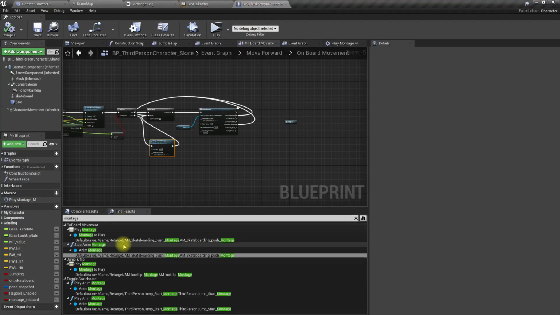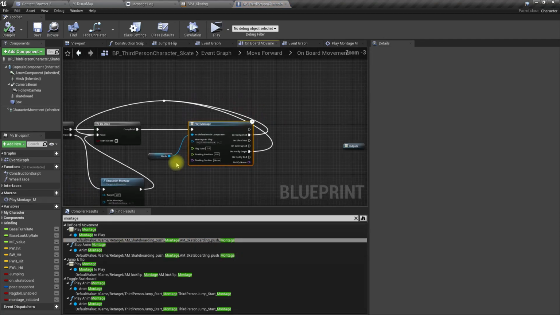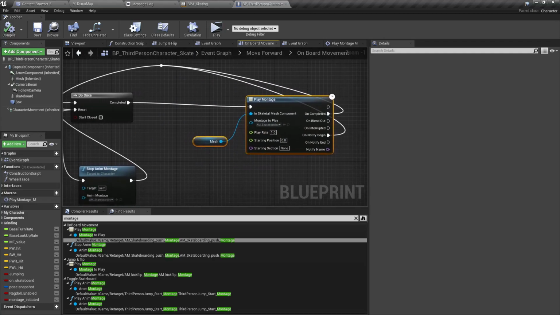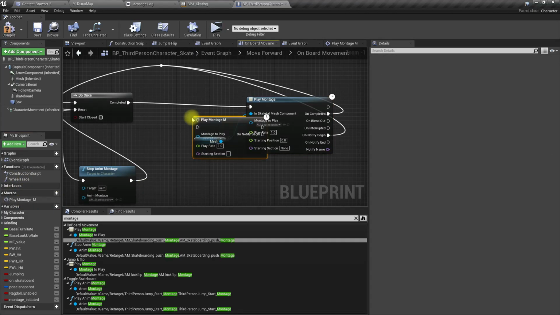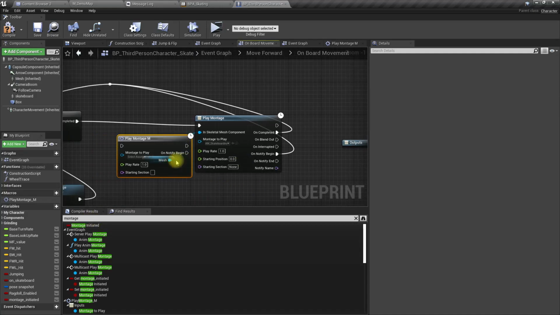Right, now where else do we have to use this montage play mechanism? Right, here also. Let me drag and drop play montage. So what I'm doing is just search montage and replace all the instances where I use this play montage node.